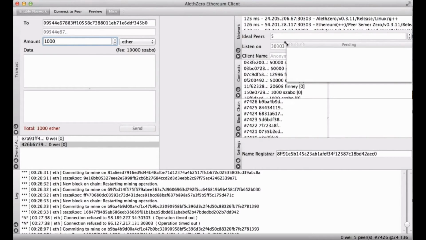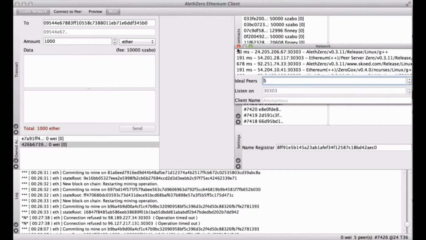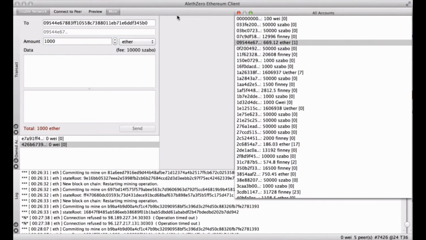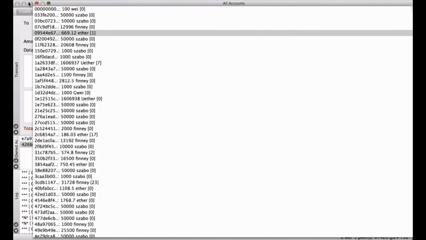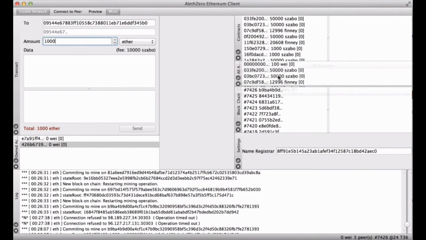Not sure where the all accounts is going. Yeah, I can't see it anymore. And then you can try to have it docked again by dragging it to the... Ah, wow. There you go.